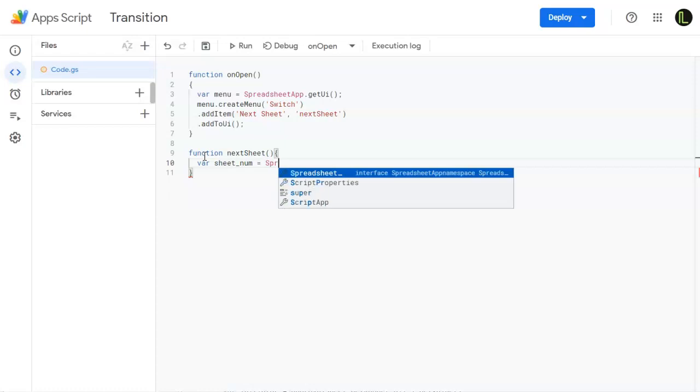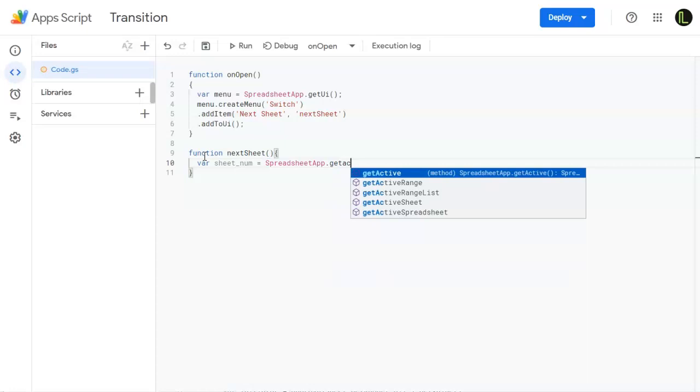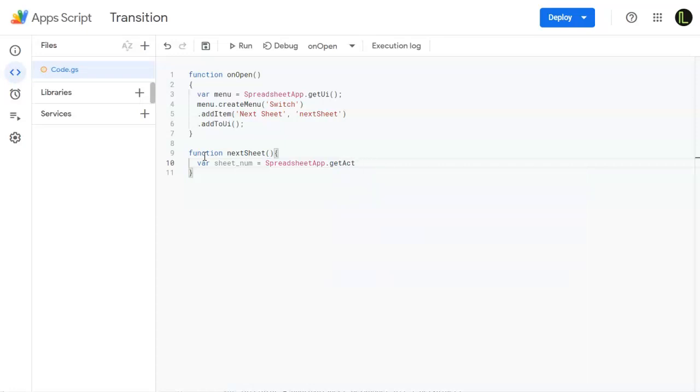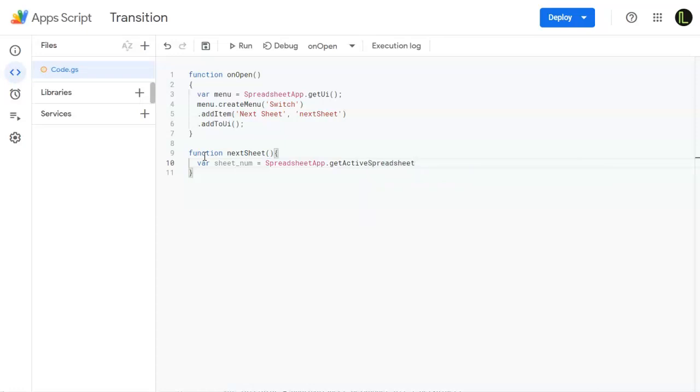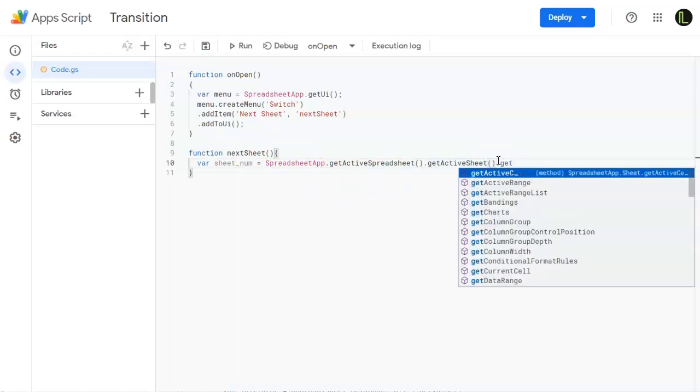We will get it from SpreadsheetApp.getActiveSpreadsheet().getActiveSheet().getName().